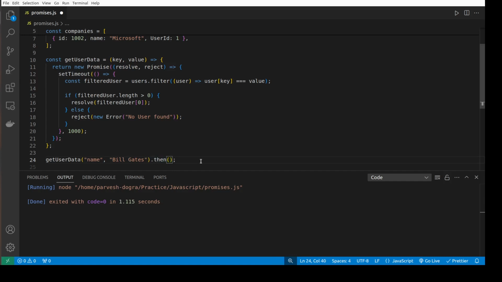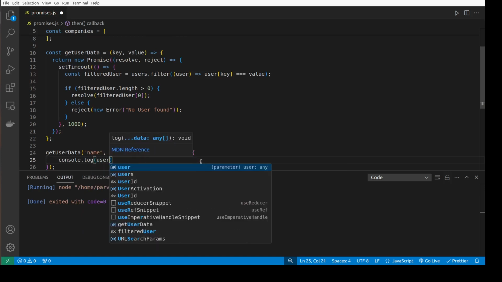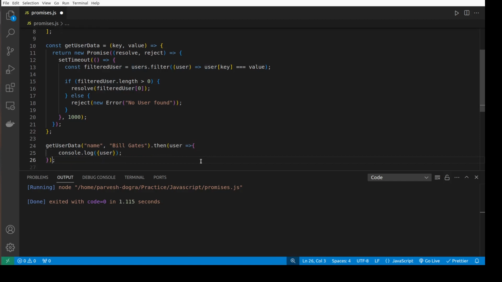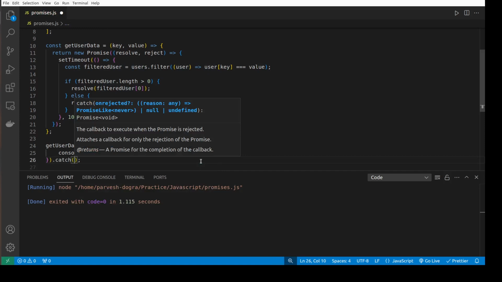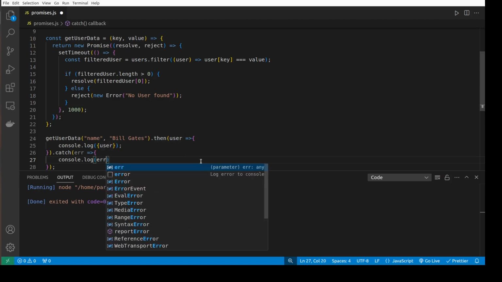So here we can get the user, and let's first of all console the user here. And if we are unable to find the user, we also want to console the error here.